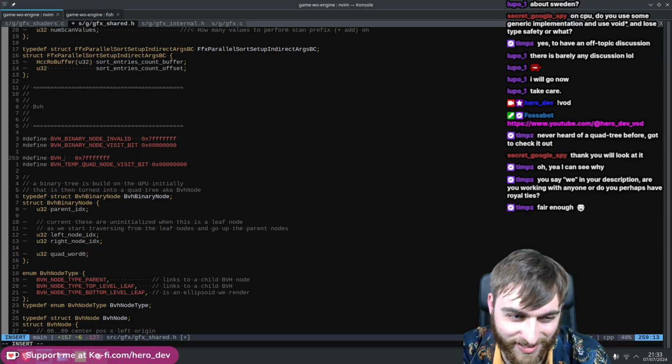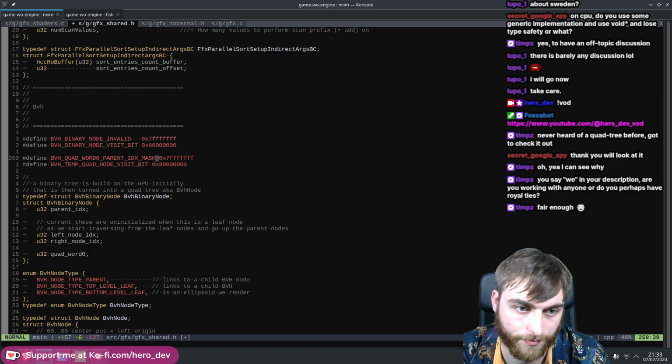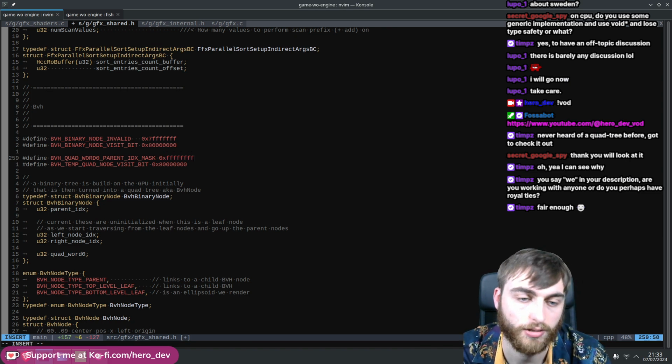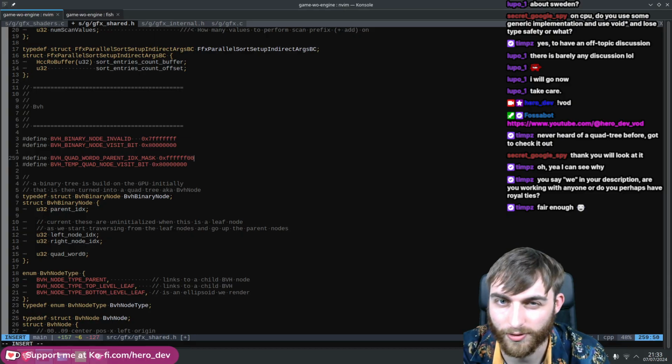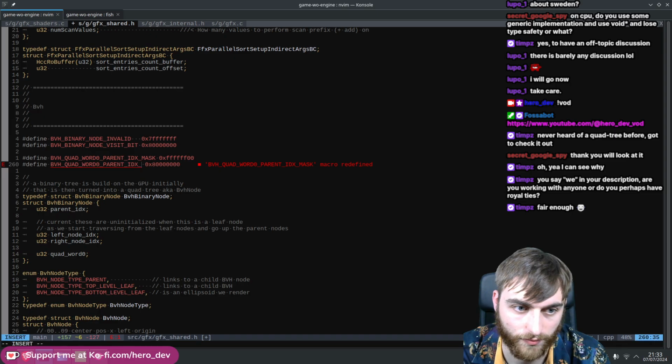So we can say quad word 0. Where you want the parent index mask, so it's going to be stored, we need like 5 bits at the bottom basically, so we're going to say 3, 4, 5, 6, 7, 8. So we'll just leave a whole byte here. We only need 24 bits really, it's not a big deal. And then we'll have a shift here.